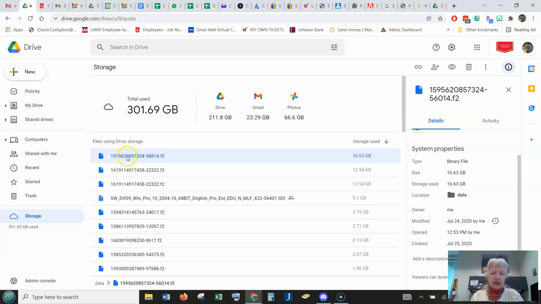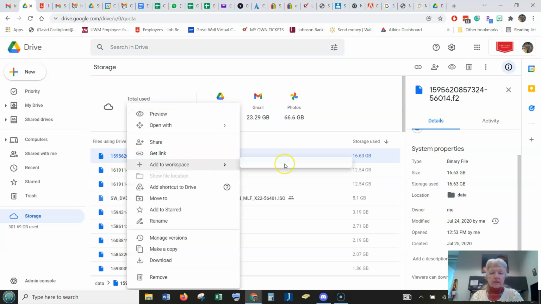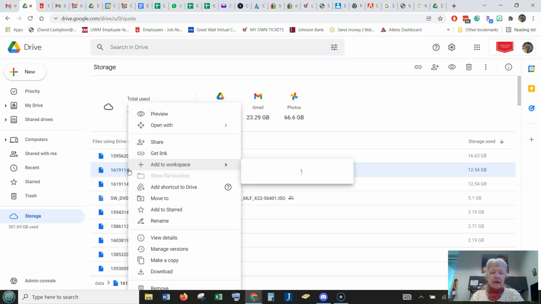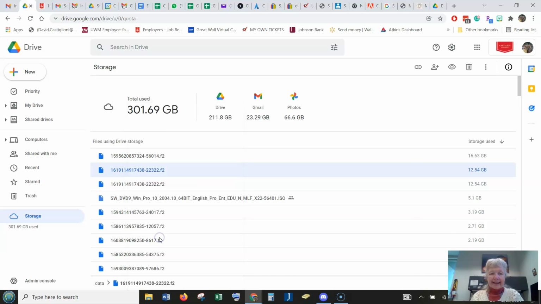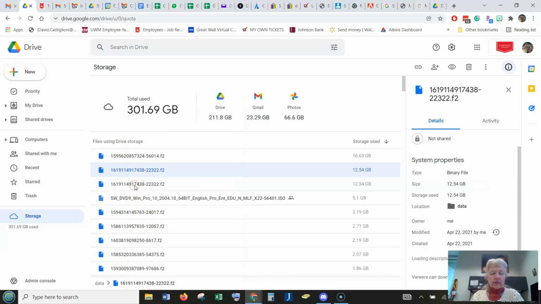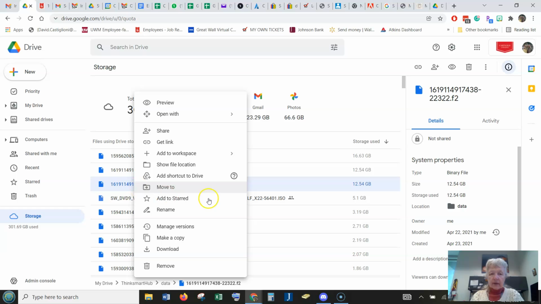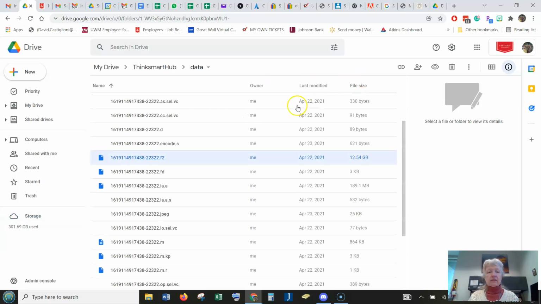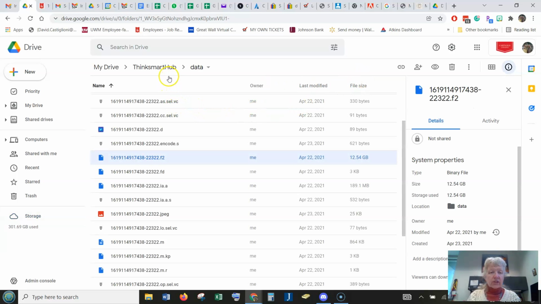So let me do that again. So I right-clicked on this. So let me close this so I can show you what I did. I right-clicked on a file and I went to View Details. Okay. You can also at some point click on something. Now, when you click on the next one, it's also going to show the details. But you can say show file location. And that will show you everything that's in this weird folder of weird stuff.